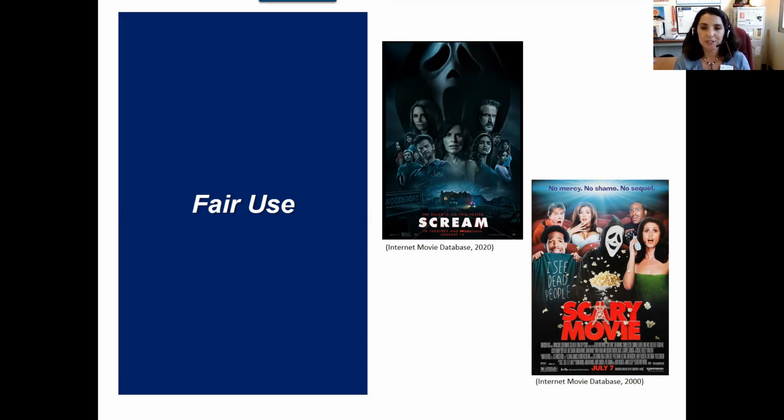So that's the movie Scream, with that big scary mask there toward the top middle of the page. Then you see to the lower right of that, there was a movie that was released about a year after Scream's original in 1999 called Scary Movie. So you see how they kind of made a pun on the mask, and then you see that somewhat scared guy holding up the "I see dead people," referencing the movie, oh gosh, the M.